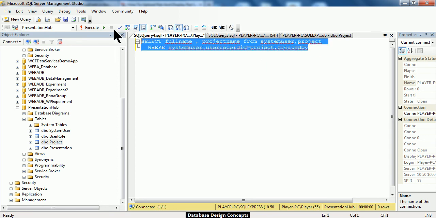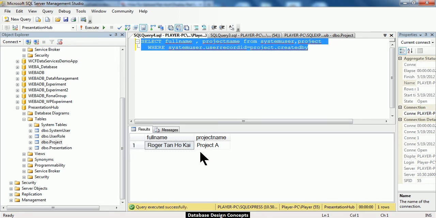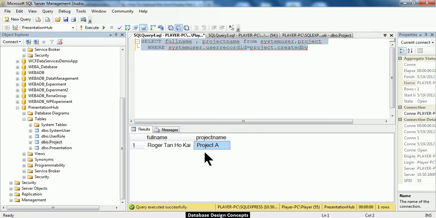I hope my SQL is correct because I'm quite tired right now. I execute. Notice that Roger is indeed the person who created project A. So the SQL must function correctly.